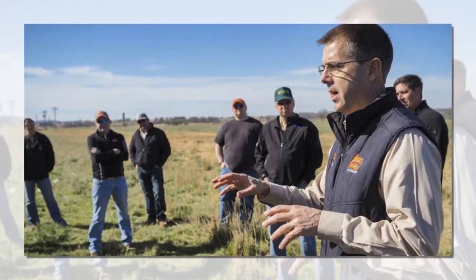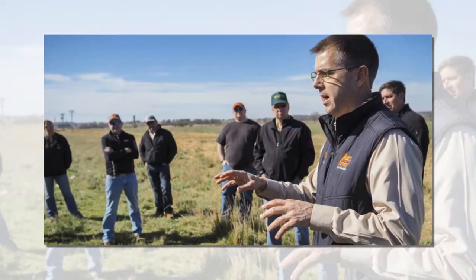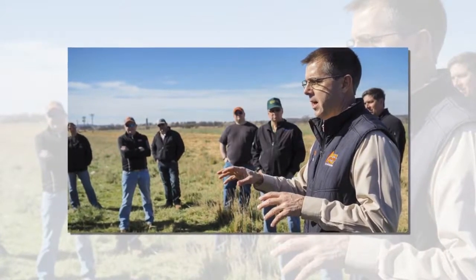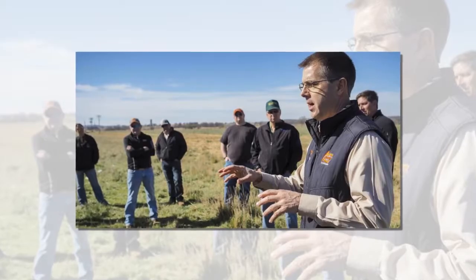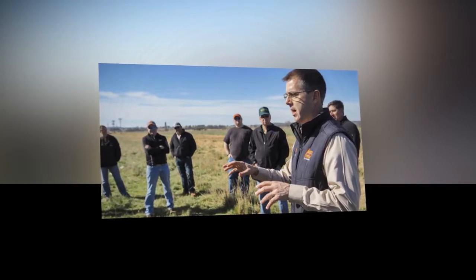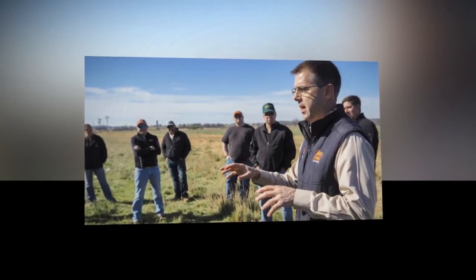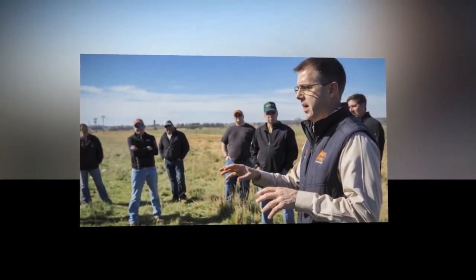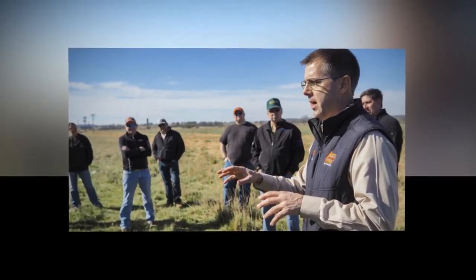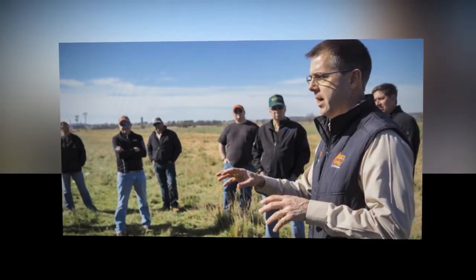Cattle producers in South Central Oklahoma should register now to take part in the May 30-31 Master Cattleman Ranch Tour, which will visit area ranches ranging in size from 10,000 to 35,000 acres. Dave Laumann, Oklahoma State University Cooperative Extension Beef Cattle Specialist, said tour participants will see interesting contrasts of vertical and horizontal integration, genetic selection, stocker health management, fall versus spring calving seasons, wintertime feeding strategies, native range management and the use of RxFire to enhance animal performance, as well as controlling brush.